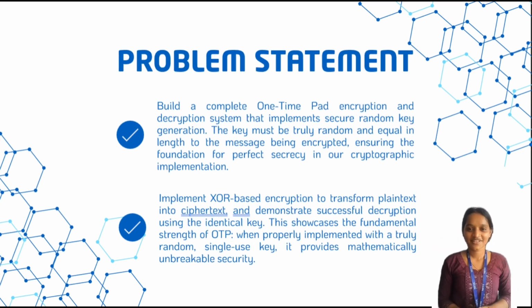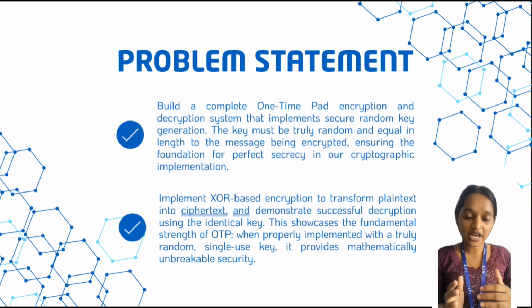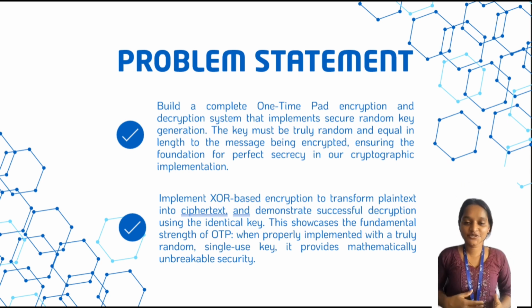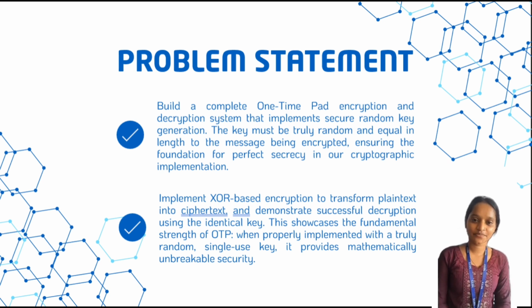break. Coming on to the problem statement, in this topic, we are going to build a complete OTP encryption and decryption system. This system will generate a random key, encrypt the message, and again decrypt it by using the same key. We use the XOR operation for this process. This shows that the OTP is mathematically unbreakable when it is implemented correctly.